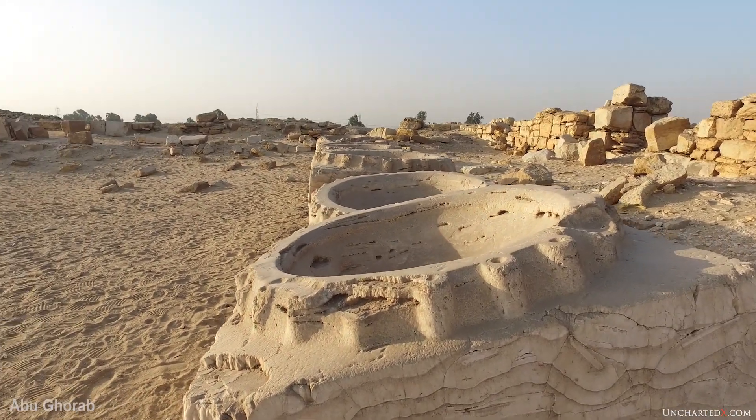Other than the base to the obelisk, the site itself has kind of been jumbled up, and there's been lots of things moved around from the original location. The main features on this site are the base for the obelisk and then some just astonishing structures made from alabaster, or possibly white calcite — I've heard them described as both. Travertine is another possibility. In any case, all these different stones are much softer and easier to work than substances like basalt or granite, but I'm not sure it really matters when it comes to the machining marks that are left behind. Hand tools would leave a much different signature to what you're going to see on these objects, which just have machining marks and power tool marks all over them.